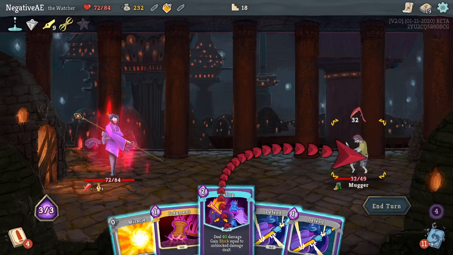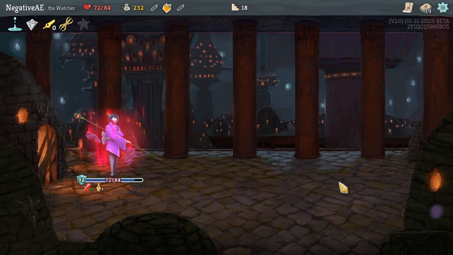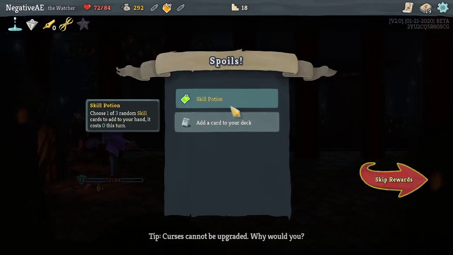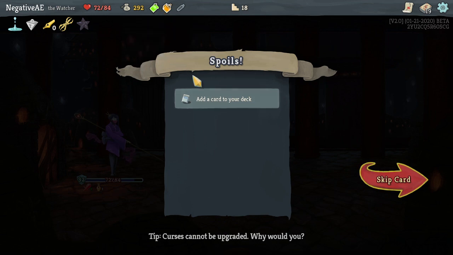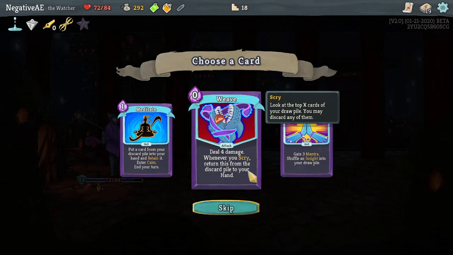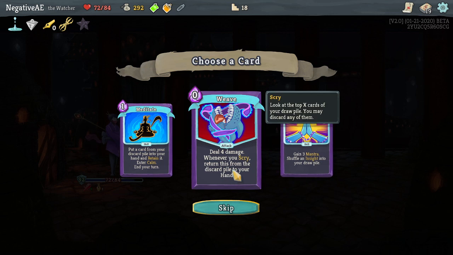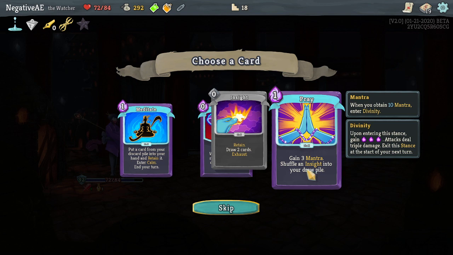Deal 40 damage. That's so... What? Skill potion, sure. What does it do? Skill card. Whenever you scry, so that would be good for scry decks. Intercom, end your turn, shuffle an insight.